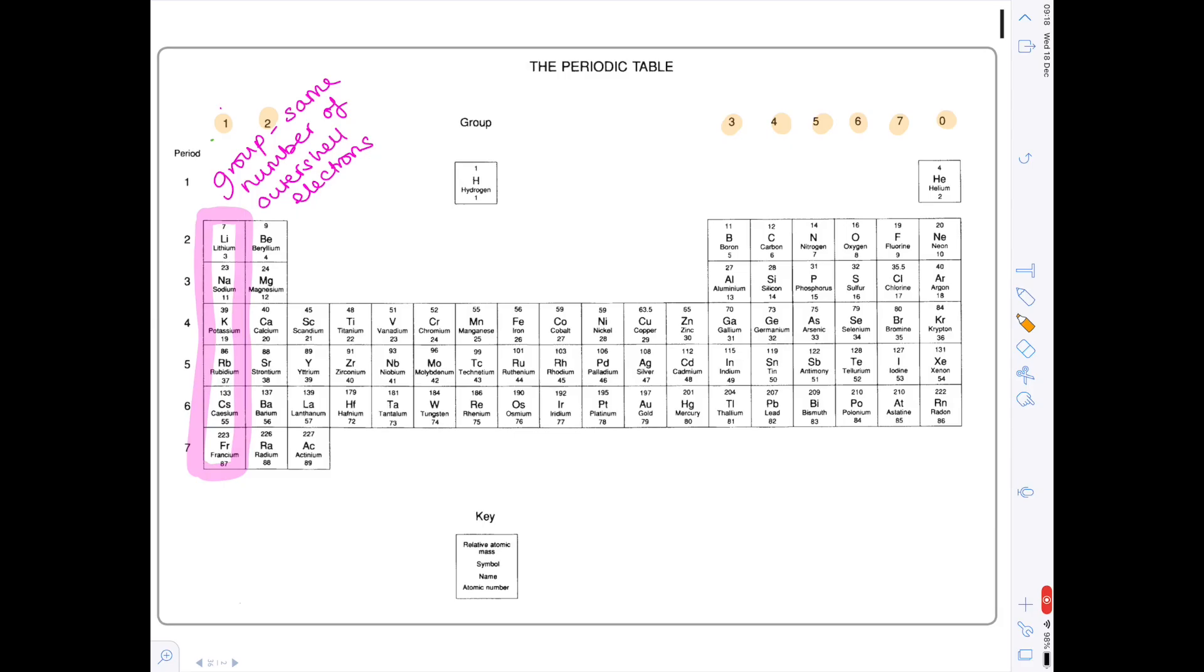Group 7, fluorine, chlorine, bromine, etc. will have 7 electrons in that outer shell. But how about we take a horizontal row now? Let's take this one. Well, a horizontal row is known as a period, and again they correspond. So here's period 1, 2, 3, 4, 5, 6, 7. What is true about elements in the same period?